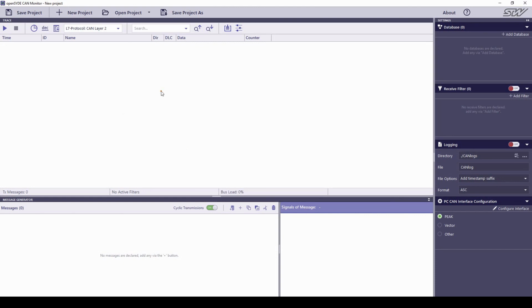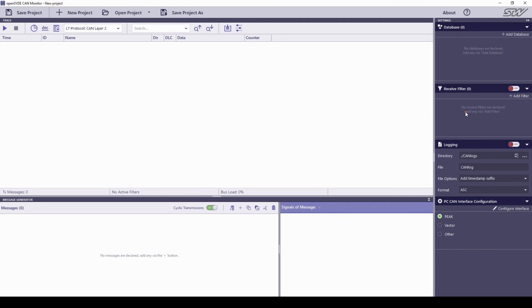In the Trace window, the data recorded on the CAN bus is displayed and interpreted in various ways. In the Message Generator window, you can manually create CAN messages that are sent as single or cyclical messages to the CAN bus. For various features of the program, you can load databases that allow the CAN messages to be easily interpreted or predefined messages to be written.